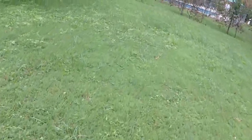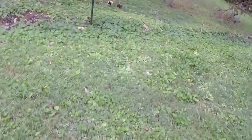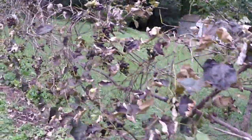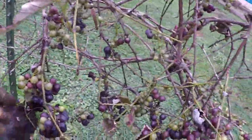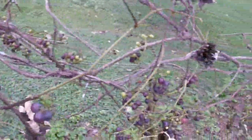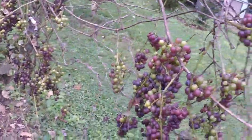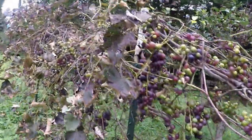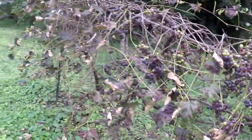I want to show you my grapevine. I've got to pick the grapes - they're pretty much ready. I'll come through and cut these off and we'll make some jam out of them, or just eat some of them. It hasn't been a real great year though, because we had some pretty good rain lately, and some of them are already starting to get damaged from the rain and the heat. There'll be a few to salvage.